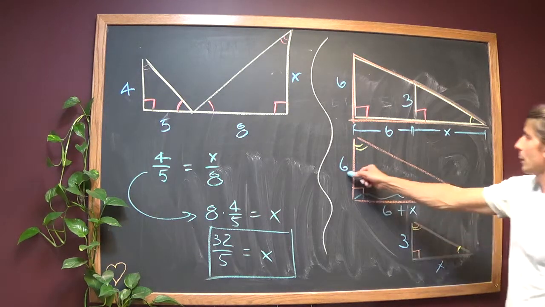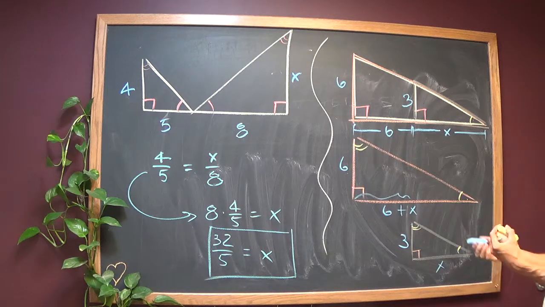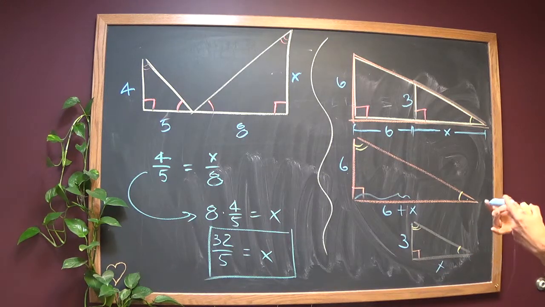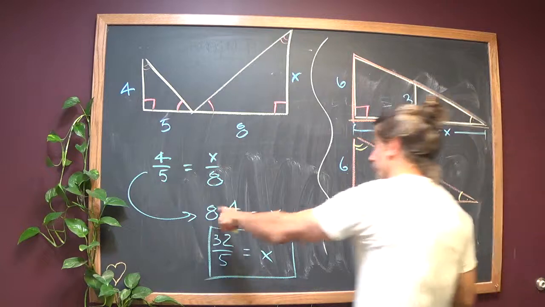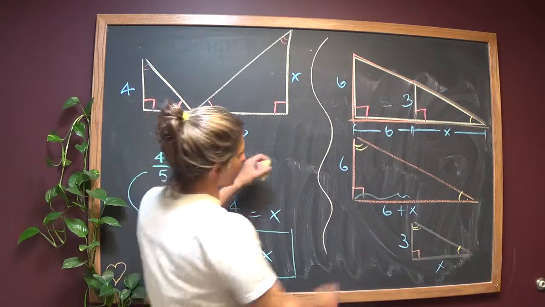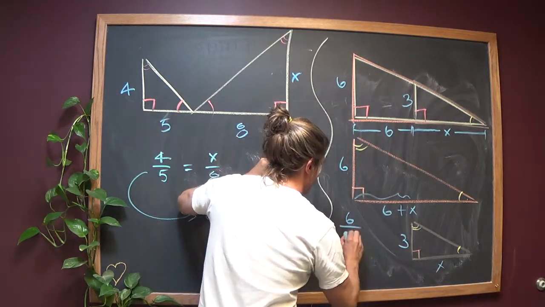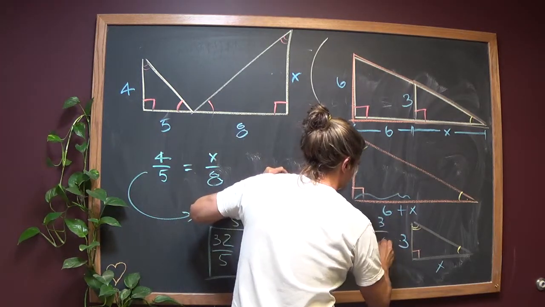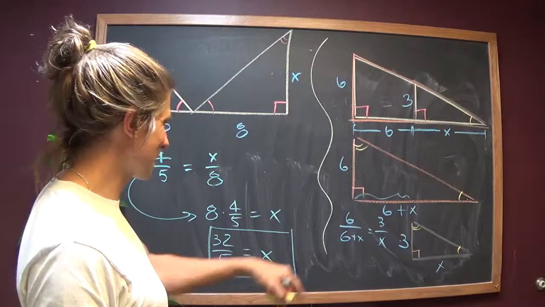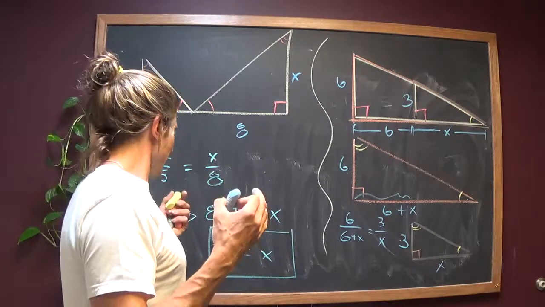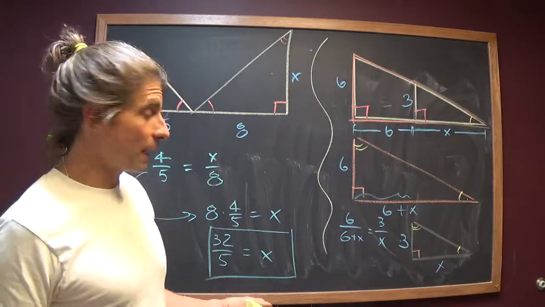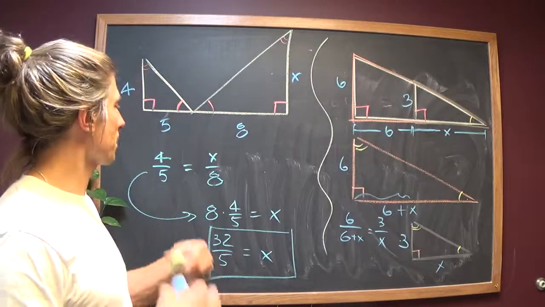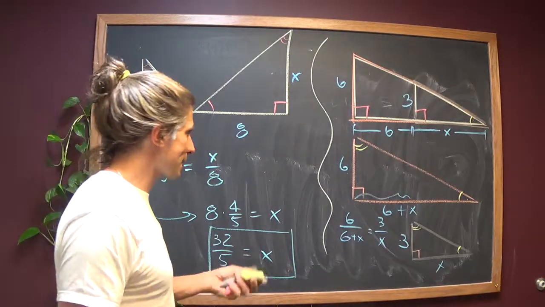So, anyway, you now have sides, if you will, to actually get to a proportion. A proportion you could use is 6 is to 6 plus x, as 3 is to x. There you go. 6 is to 6 plus x, as 3 is to x. At this point, you solve it any way you want to. Cross multiplication means extremes, isolating x, however you're going to do it.